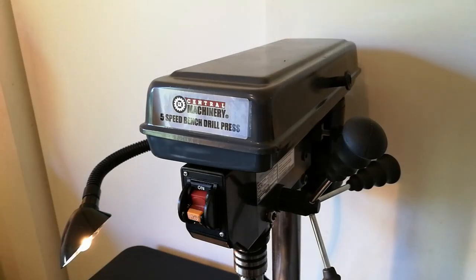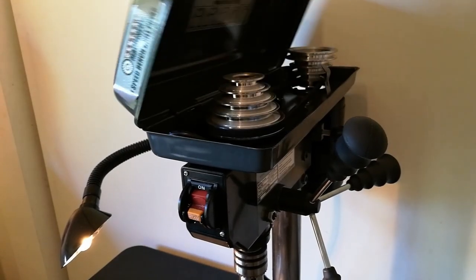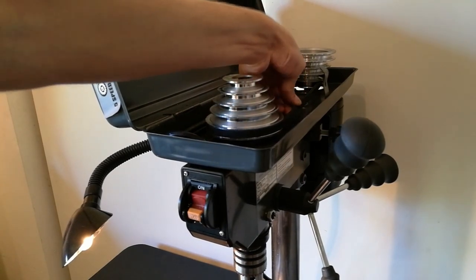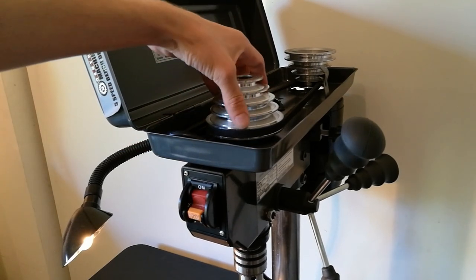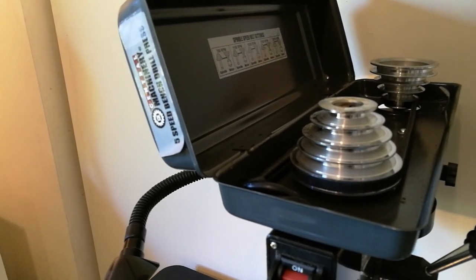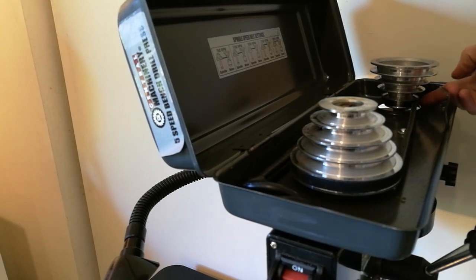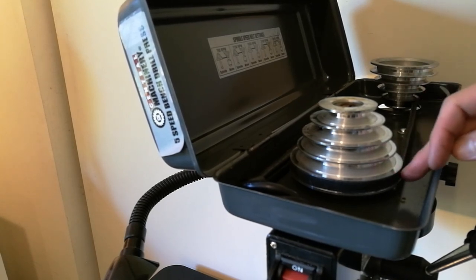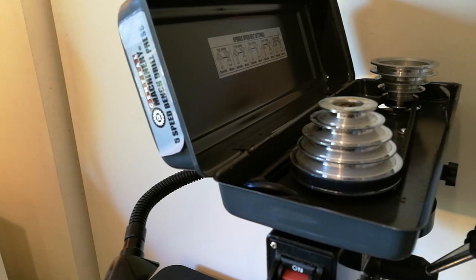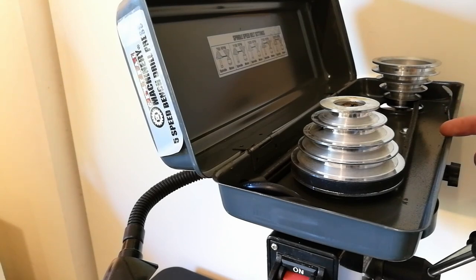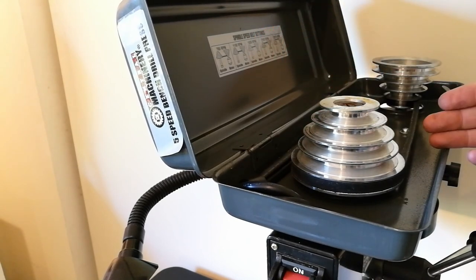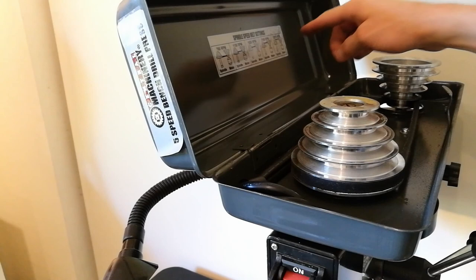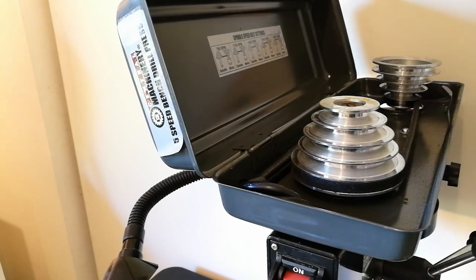One excellent feature of this drill press is it's actually a multi-speed. If we open up the top here, you can see there's a, I think this is a 3/8 inch V belt, and there are five separate positions on these pulleys at which you can set the drivetrain gear ratio. It actually has a belt selection setting chart in here, and obviously, the smaller the driving pulley and the larger the driven pulley, the lower the gearing. Now, I like to operate my drill presses or power tools in general at a very low gearing setting, and this is honestly the one thing that I really am not so keen on in this drill press. The lowest gear setting available here is only 760 RPM. The highest gear setting is 3070 RPM.